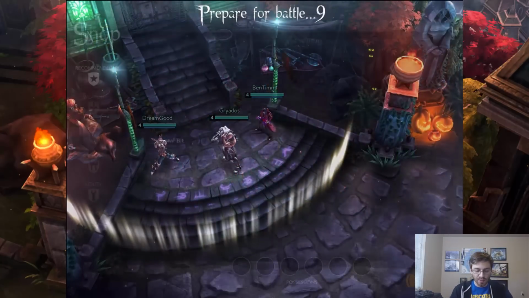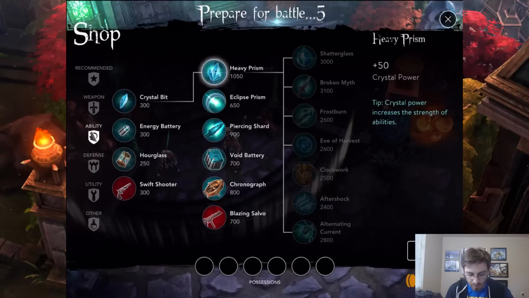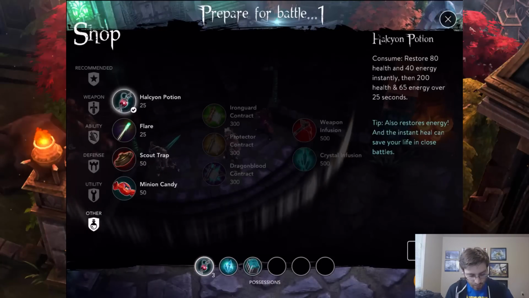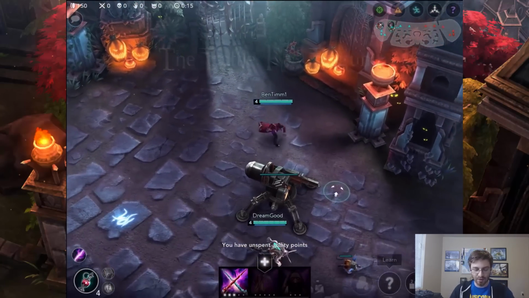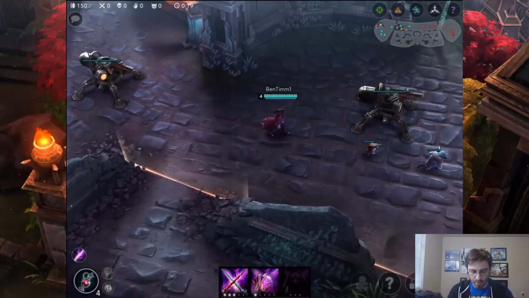We have a new Glaive skin. I'll talk about that in a little bit. Let me get my items here. So we are playing Samuel. We're going to go for that Evil Harvest first, and then we got some of those up in there. But yes, we have a Glaive skin and a Ringo skin, and then a theater mode, which will be introduced. So I'll talk about each one of these a little bit separately.